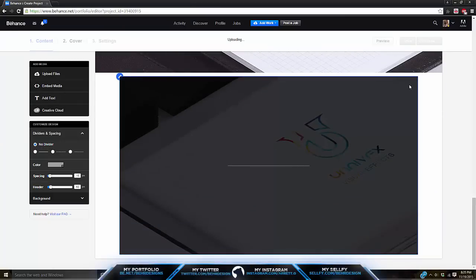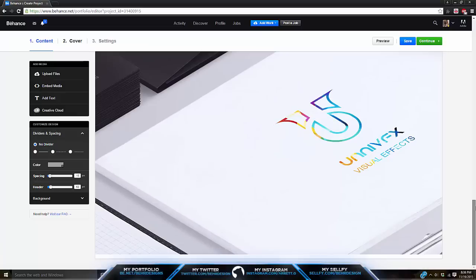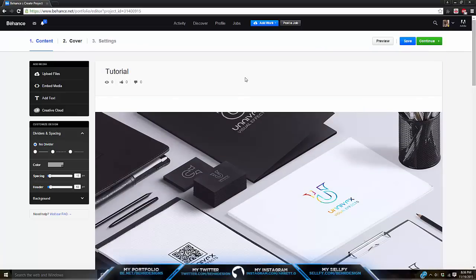So you really want to go in depth with choosing which one to use, because if you go too quickly, then it won't look as nice as it would if you spent your time doing it, as you can see. So let's just say that you want to see it on a full project.